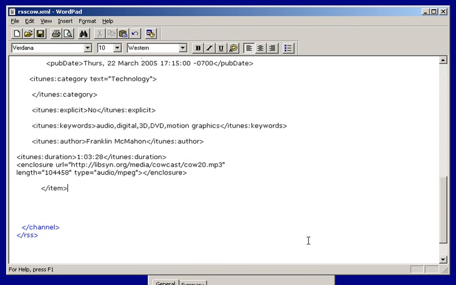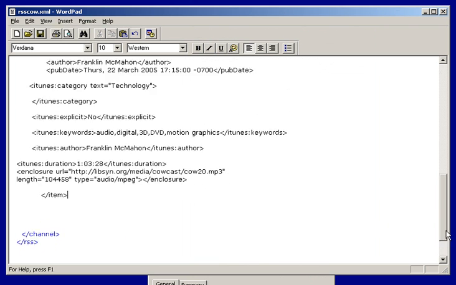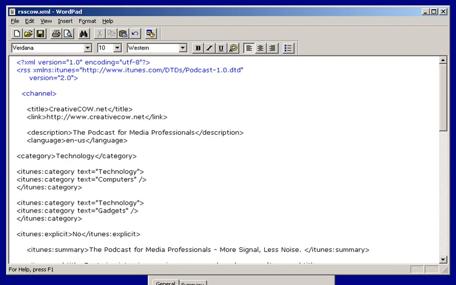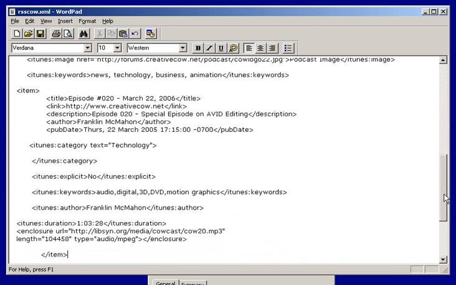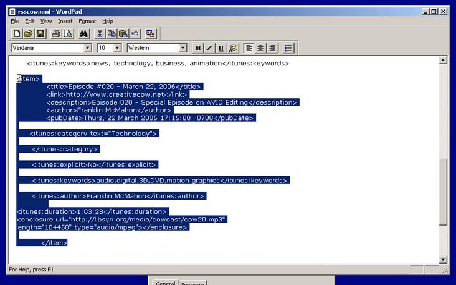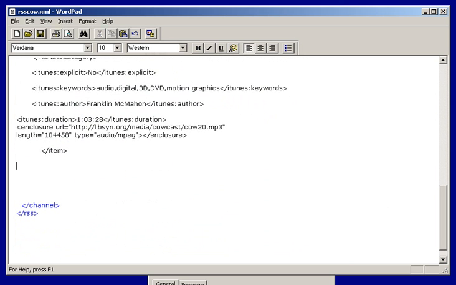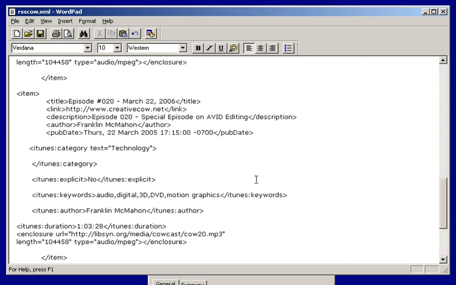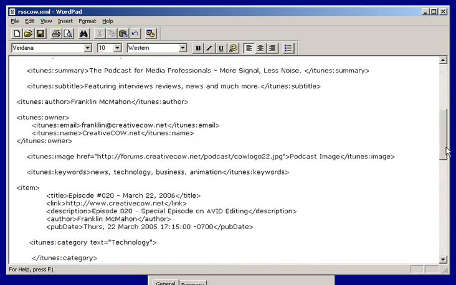And again, the channel in the RSS, that just happens, that has to be in there for everyone. So that's it. The beginning has to be in there. This stuff just tells what the show is about, and then item tells what the episode is. Now, we only have one item. If we want to add more items, we do copy, scroll down a bit, and do paste. Now we have two items, and this is what I do. I just change the feed. I change it to the next day. I change the file names, I change the keywords. It's very, very easy to create an XML feed.